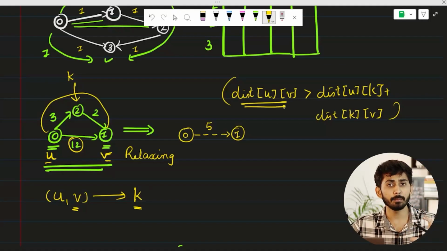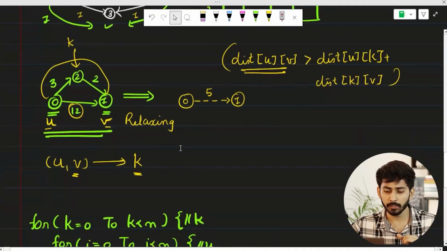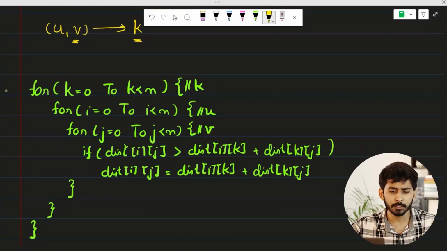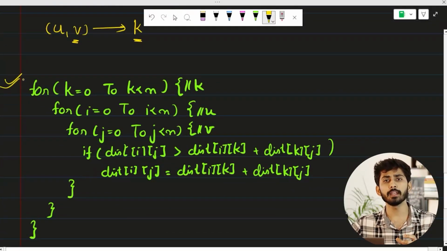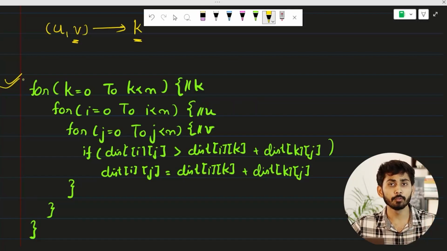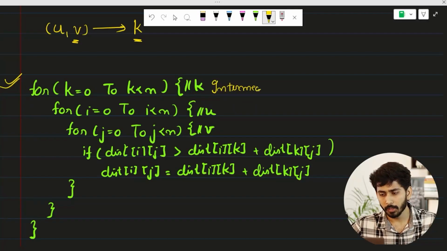So let's see the implementation part of the Floyd-Warshall algorithm quickly. This is the implementation part. The implementation of the Floyd-Warshall algorithm is pretty much shorter compared to the actual explanation of the algorithm and the proof of this algorithm. Over here, you can observe the outer for loop is working on the intermediate node. It is iterating over all the intermediate nodes. I am going to include, one by one, each and every node present inside the graph as the intermediate node.